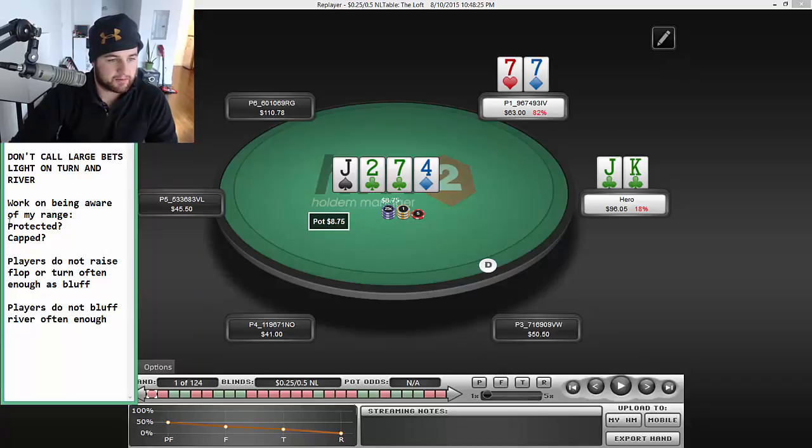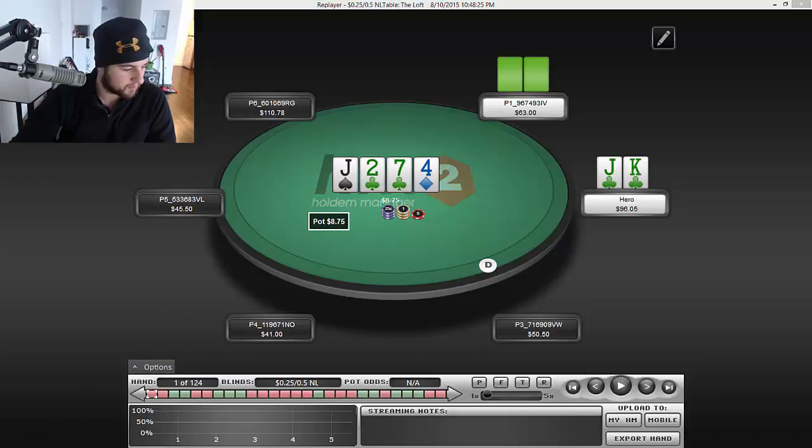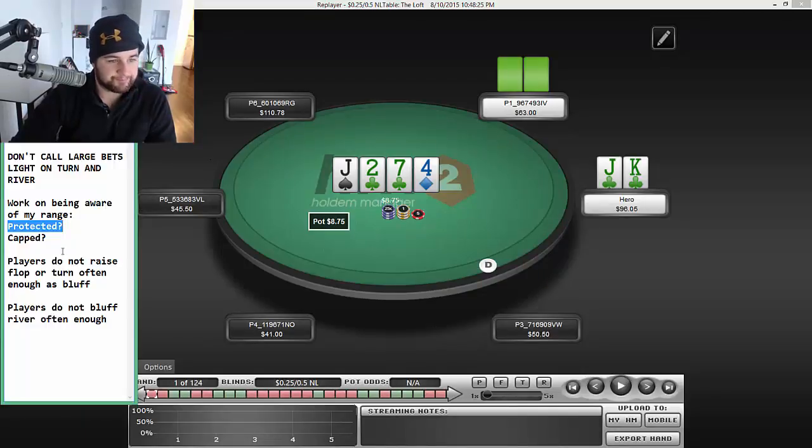And let me see here. Yeah, and I mean, we obviously can have ace jack here, king jack, queen jack. So I would say that our range is protected. We could have called with pocket sevens. We could have called with pocket twos. I should probably turn off hole cards so that we're not staring at a set the whole time, simply because I don't know if that really helps too much.